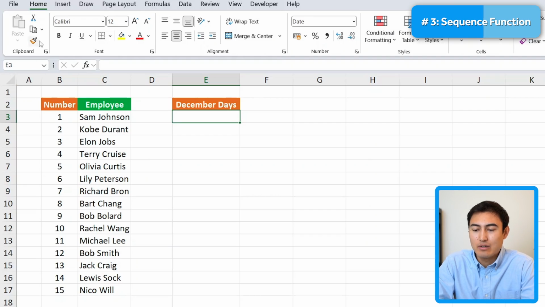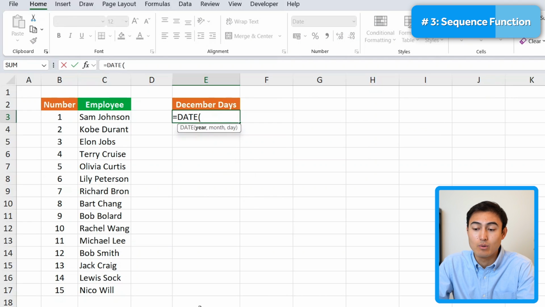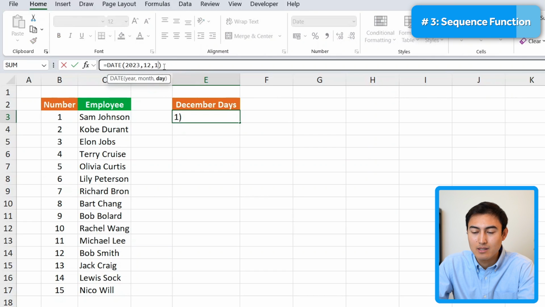If you're not impressed yet, let me show you one more example that's slightly harder. Over here, you can see that we have the December days, and let's suppose we want to add every single day in December. Now, you might think of doing the date function, so equals DATE. It would be 2023, comma, month of December, comma. And now for the day, you can actually only put one day here. I could put the first, and it only gives me data for the first, which isn't exactly what we want.